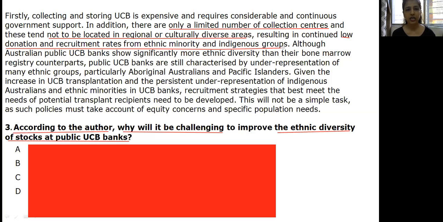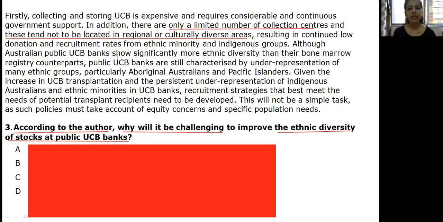One challenge is financial. That point is over. Now we are no longer talking about the financial challenge. We are talking about the ethnic diversity. So why don't we get donation from people of different culture or different ethnicity? It is because the centers are not adequate. There are only a limited number of collection centers, and they are also not located in culturally or regionally diverse areas. And then you have this sentence.